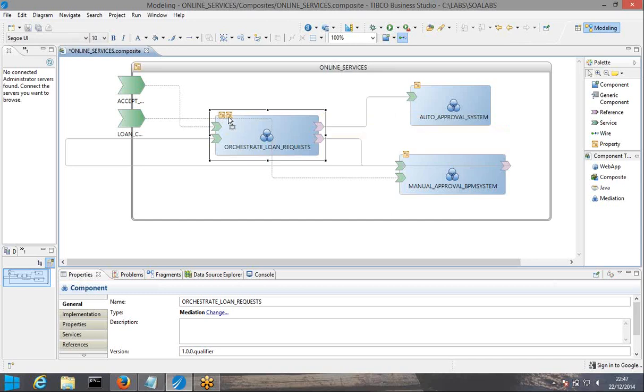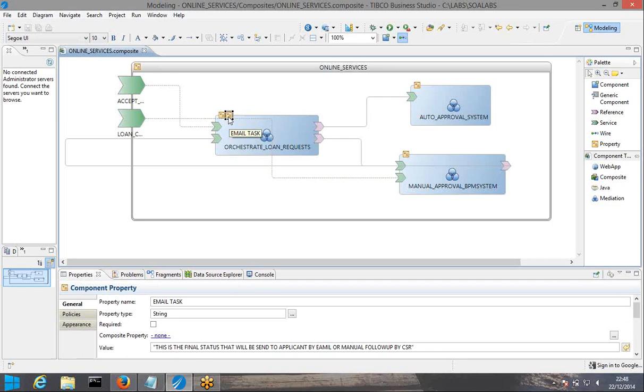There you can see one property is added. So this is the property.